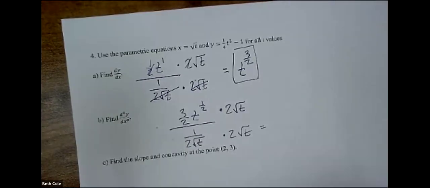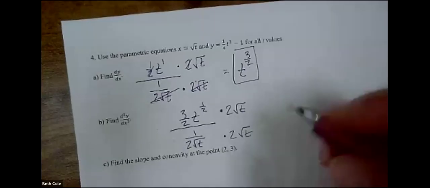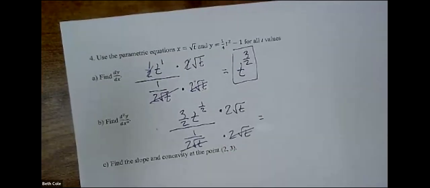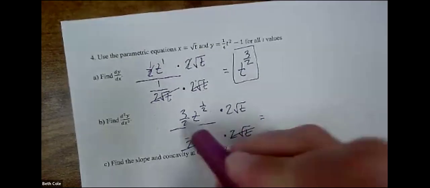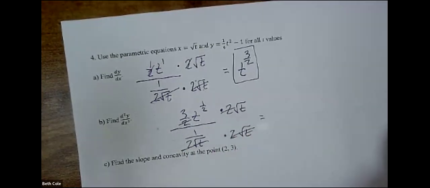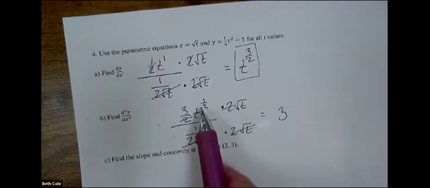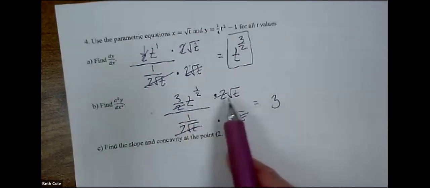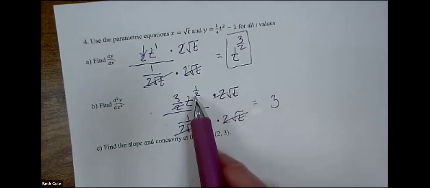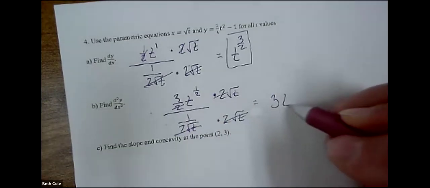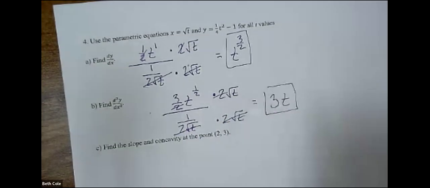And what happens is these cancel out, which is the whole point. And in the numerator, the 2's cancel, but we still have a 3 there. So it's going to be 3, and then the same thing's going to happen. This is t to the, oh no, I guess it's not quite the same. This is t to the 1/2, and then this is t to the 1/2. So 1/2 and 1/2 is 1, so like just t. So that actually turned out kind of nice.